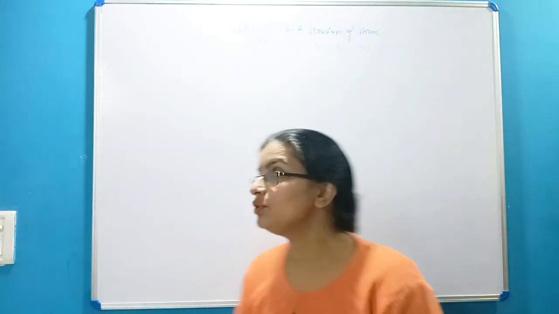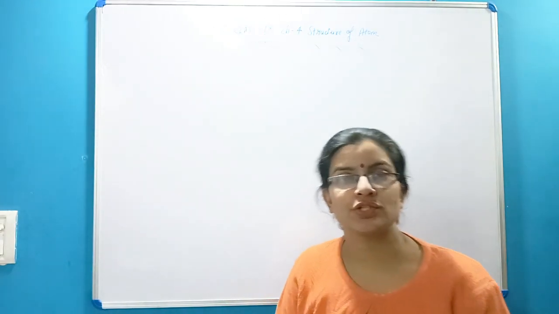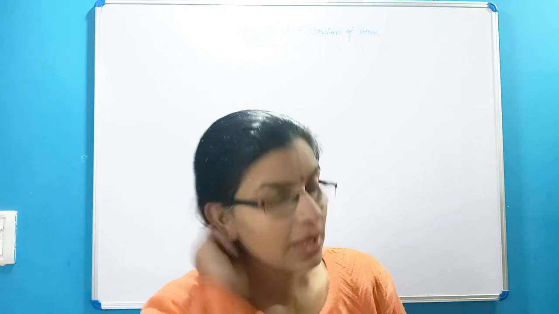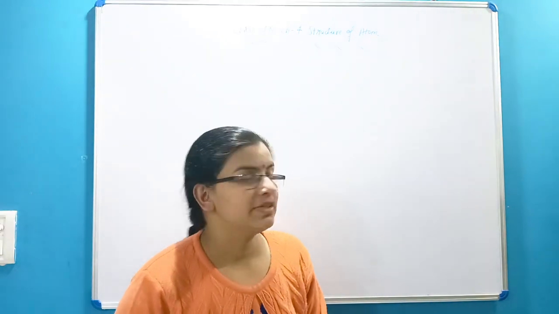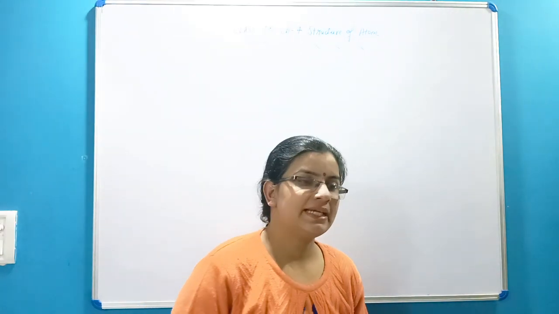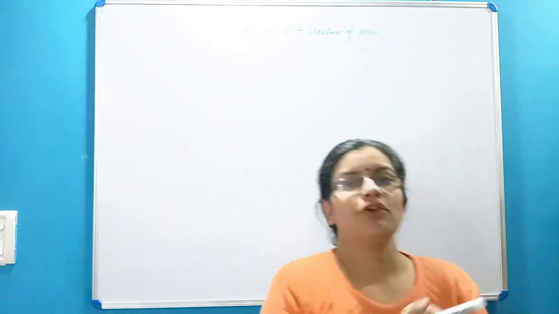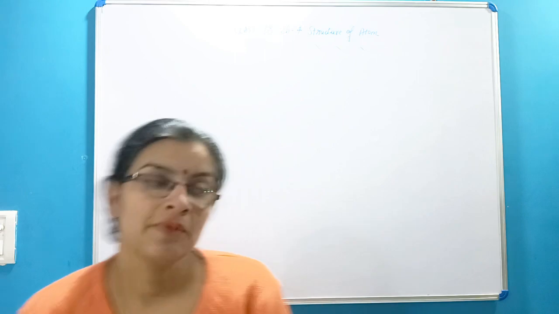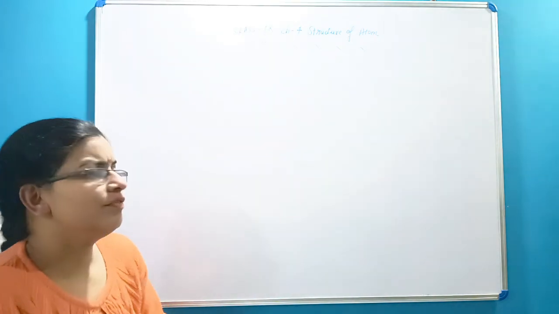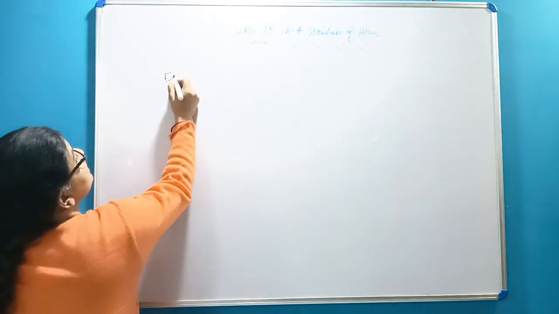In this video we will do class 9 science chapter number 4, Structure of Atom. That's the chemistry chapter. When we start this chapter, it begins with the subatomic particles, and these particles are electrons, protons and neutrons. First, in a precise way, we will just remember the things.